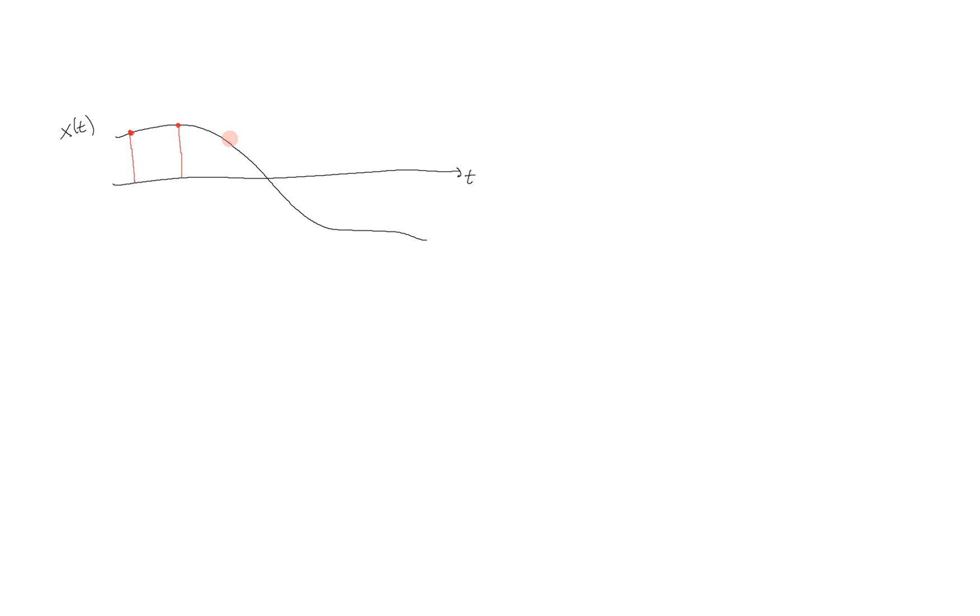And another point right here. And then we'll add subsequent points that are spaced the same as each one of these points. So we have this uniform sampling scheme, where the distance between any two of these is going to be a fixed t sub s, this sampling period or sampling time.